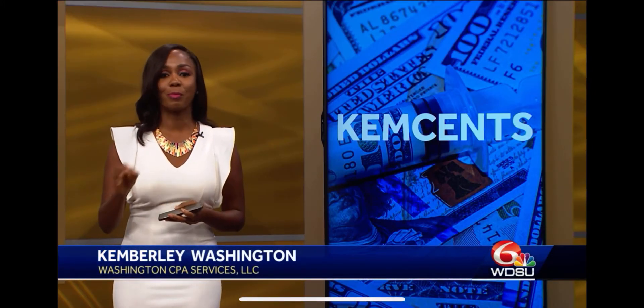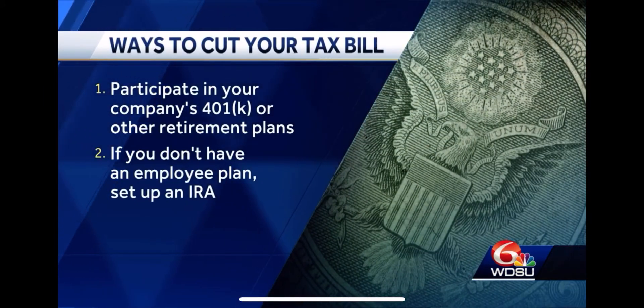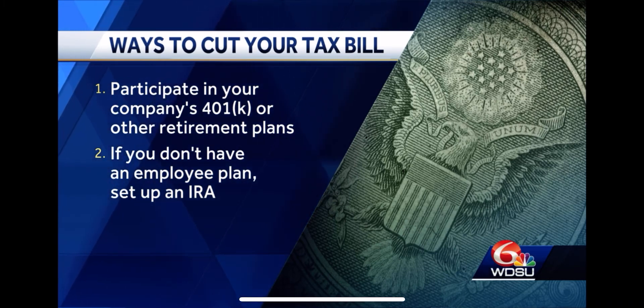Saving for retirement is a big thing we all need to get a jump on. If you're working for someone, a 401k is the first place to start. If you're self-employed, you may want to look into an IRA. Even if you are working for someone, you can also participate in an IRA — an individual retirement account. Keep in mind you haven't hit the tax due date yet, so you can still take that deduction right now if you need to.